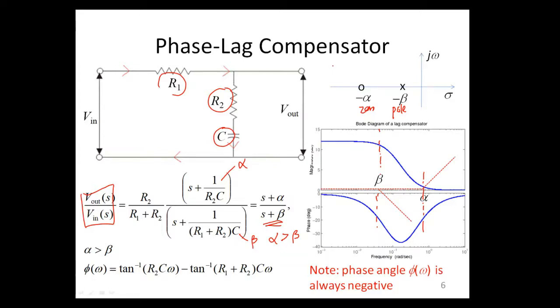Alright, similarly for these phase lag compensators, another very special version of it is the integrator. We know that the transfer function of an integrator is equal to Ki over S, and therefore we have a pole which is placed directly at the point of zero, which gives us the I controller.